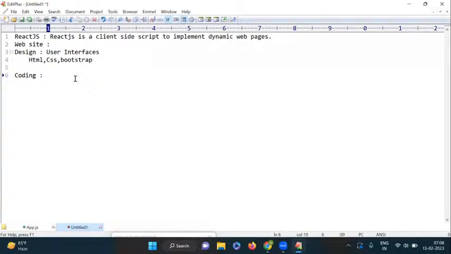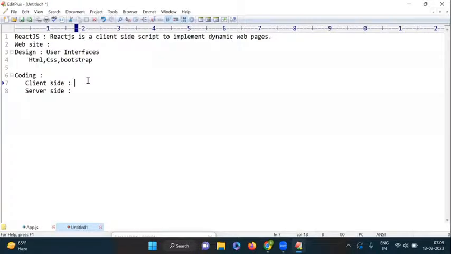The second one is coding. From the coding point of view, there are two types of scripting we have. One is client side, another one is server side. So what is client side script?